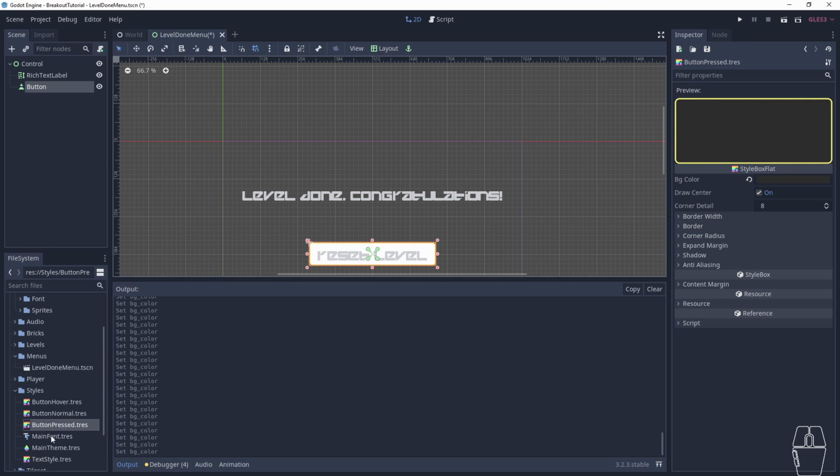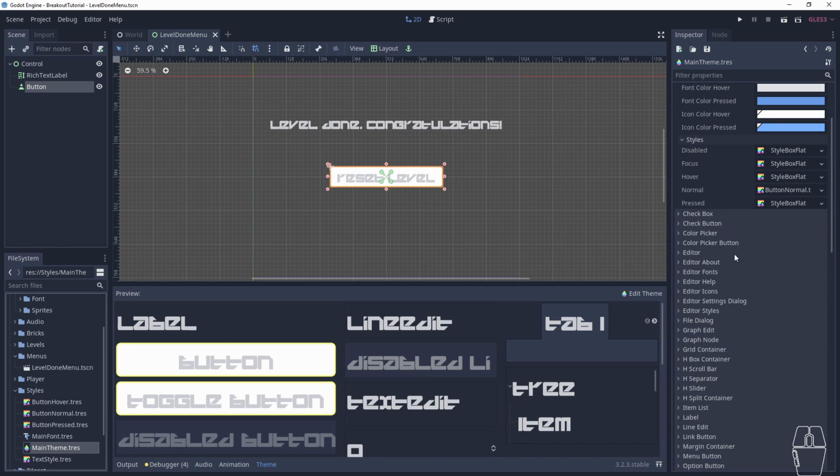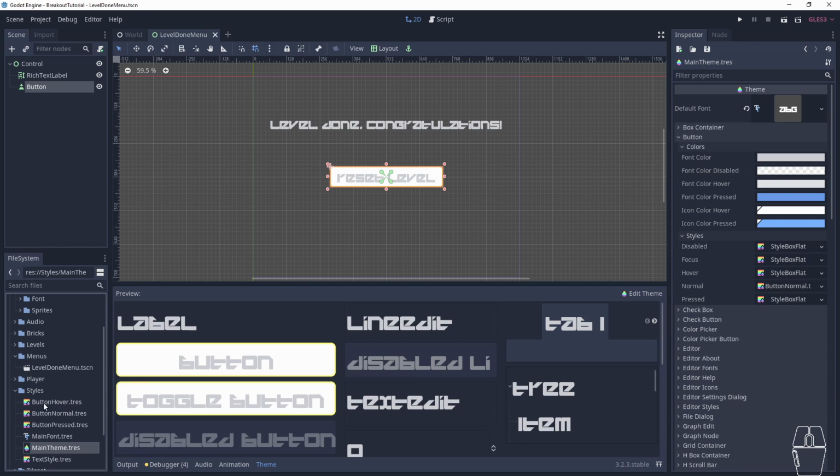And how do you change the actual color of the text, right? This is inside the theme, of course, because why wouldn't it be? Okay, so you have button hover, you go to the hover style and drag and drop it there, button pressed for the press style, drag and drop it there, and you have the colors for the button font.